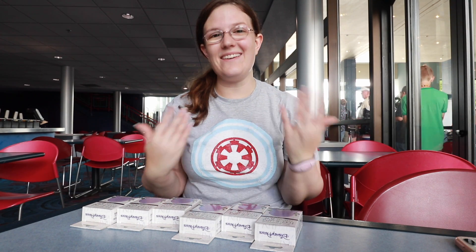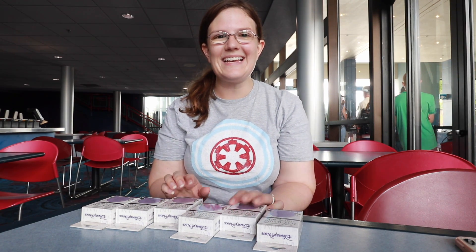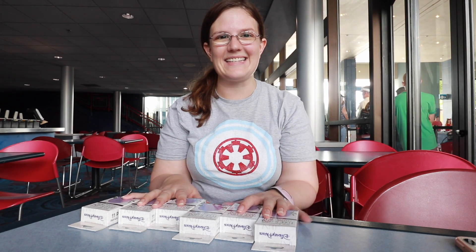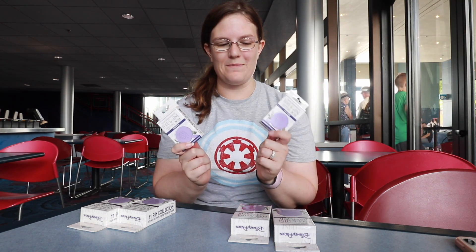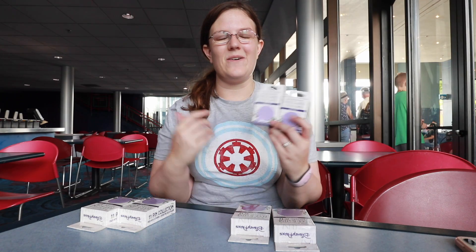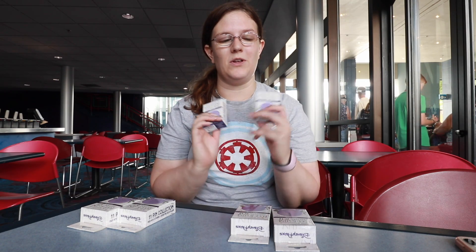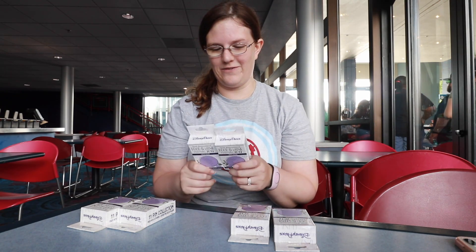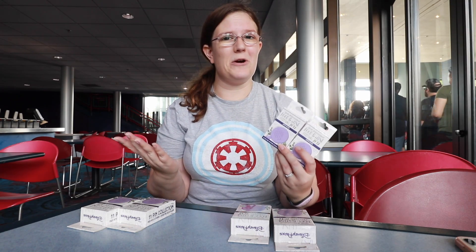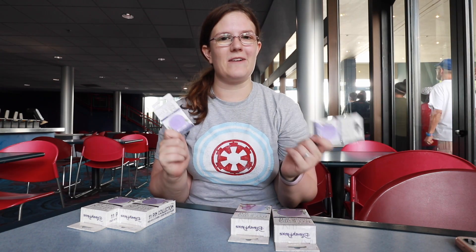Hey there Disney Lung fam, it's Beth and I am here at Epcot still because the food and wine festival has started. This is my first ever time attending so I'm really excited. I picked up a couple of mystery boxes so we're gonna try to open them. Last year when I was living in Chicago I still got the mystery box sent over to us and that was like one of my most abysmal openings ever. I'll link it above but I'm hoping to avoid that today. I really just want to open these here in case it happens so I can maybe go trade with other people opening them in the parks as well.